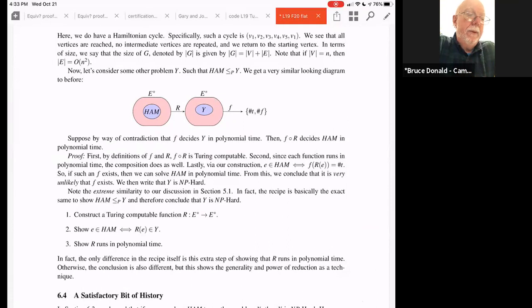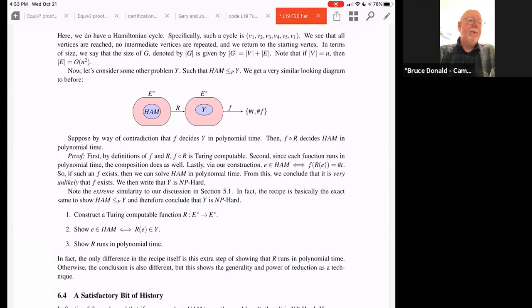So the reason this works is very similar to our argument for computability. Namely, suppose that we have a reduction r of Hamiltonian cycle to some problem of interest y. And suppose the reduction r is polynomial time. And suppose it were also possible to decide y in polynomial time. In other words, given a scheme expression, we can decide whether or not it's in y or not and return true or false. And the function f only runs in polynomial time. So in this case, we can compose r and f, and obviously decide the Hamiltonian cycle problem, but we can also do that in polynomial time.